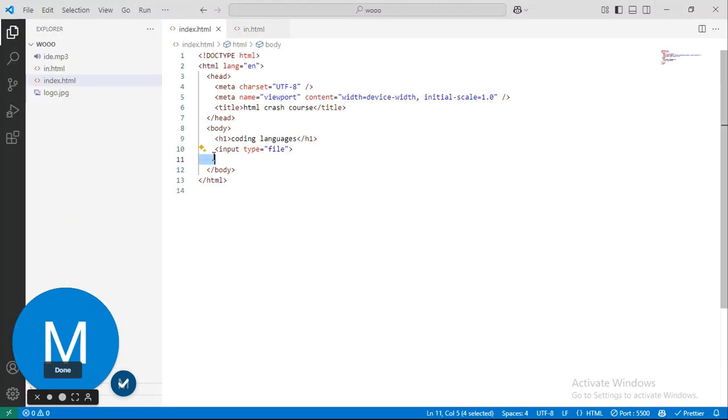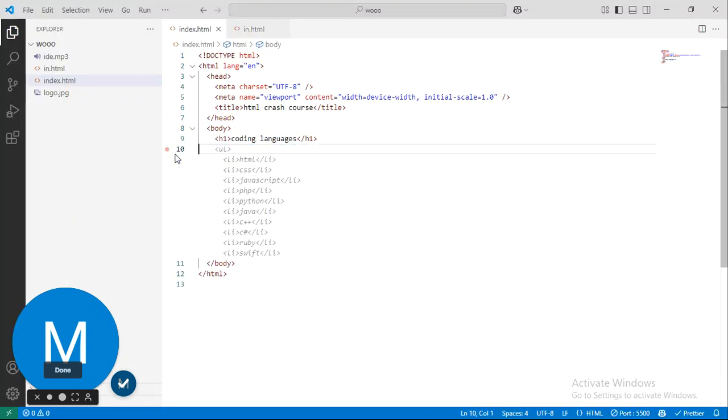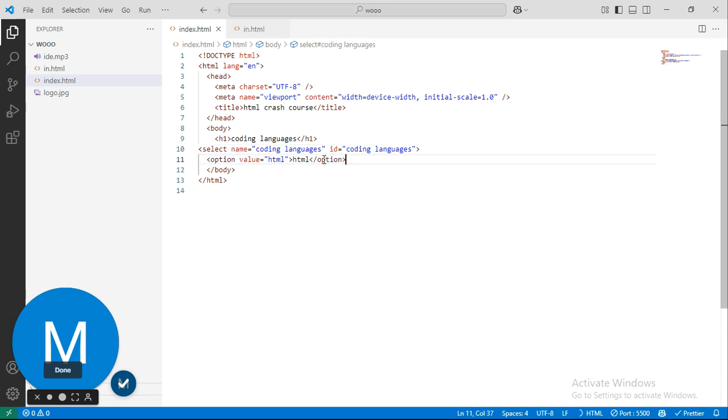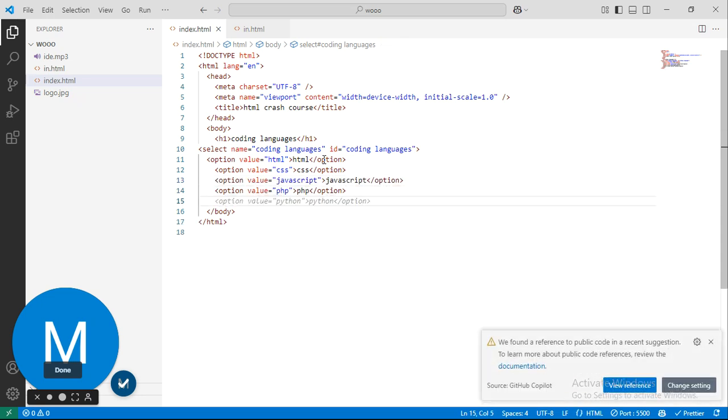After that, there's another thing which is the select tag. Then as many options as I want to add, I can add. Let me add some more.